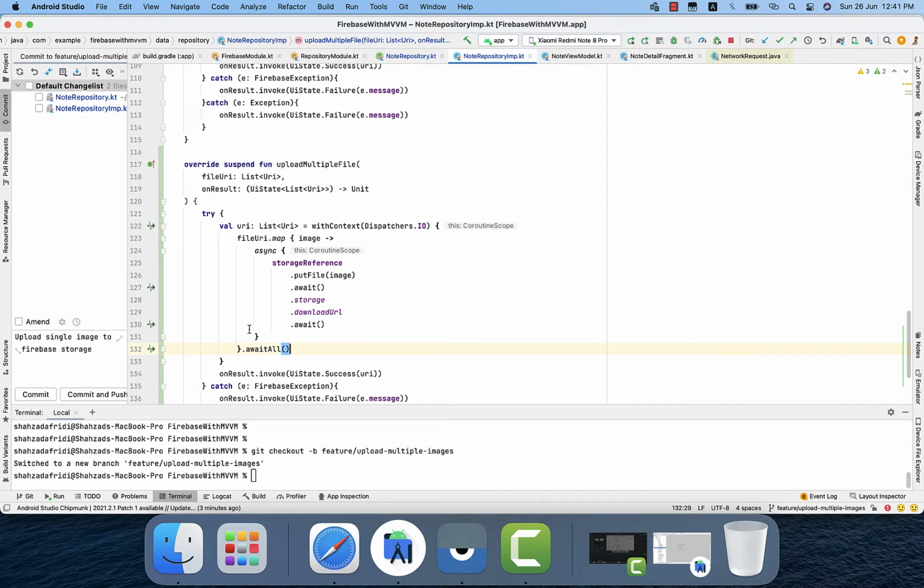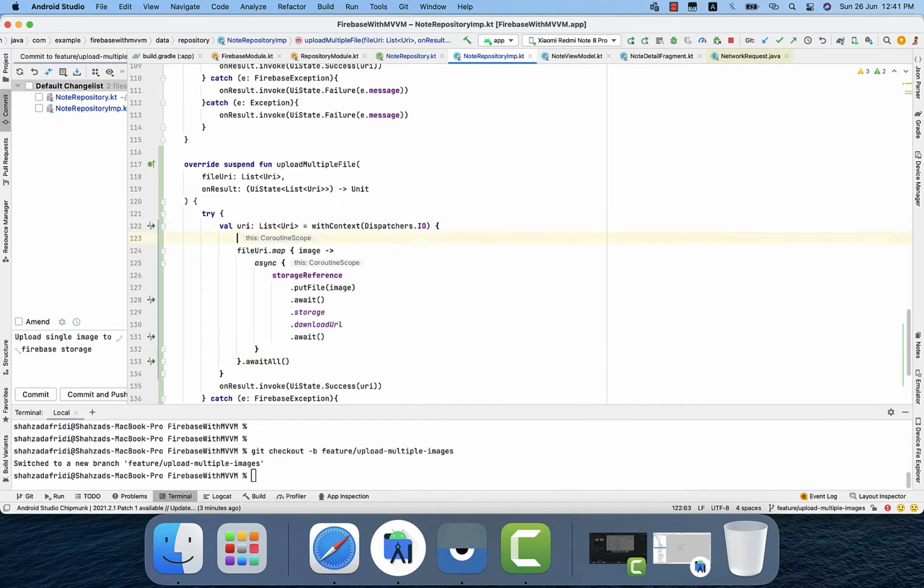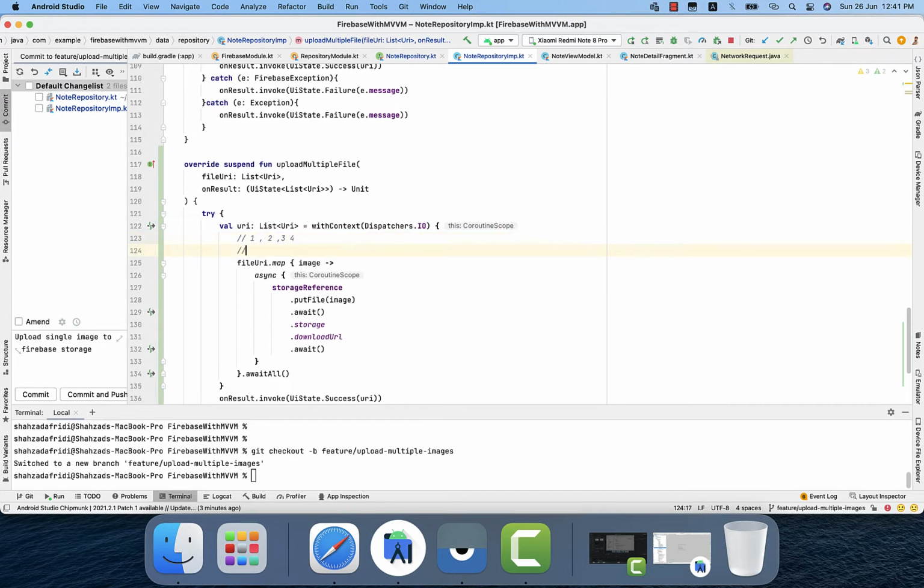What it will do is map the whole list into the async blocks. For example, let's suppose we have 4 URIs in the file URI list. It will create 4 async blocks, mapping that function. If you notice, in every async block we are uploading the file and calling await, then downloading the URL and calling await.